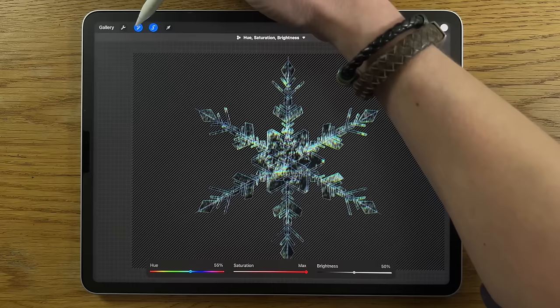I would suggest that we don't press too hard. It's very tempting to just get a bit carried away, press too hard at this stage, but I think subtlety is going to be better. I'm not too worried about neatness, although we use the hold to snap to a straight line as the guide. Actually, for this section, snowflakes aren't necessarily completely perfect. You will see something a bit more like a nibbled edge if you look at a real snowflake. So it's okay if it has those little wobbles and imperfections. That's actually something that could add a little bit of character.